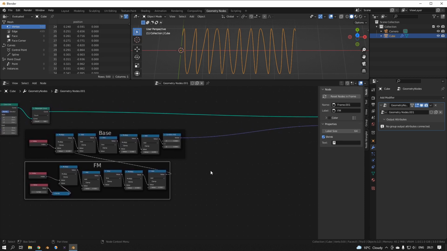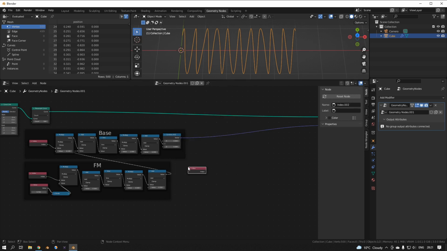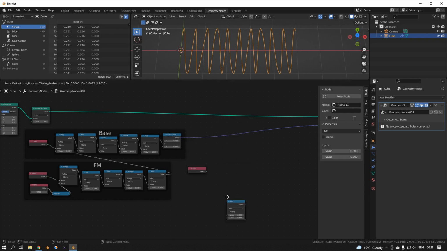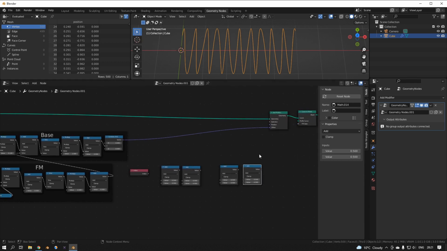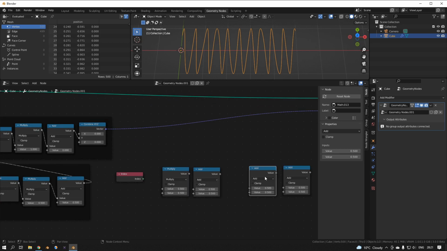Then let's go for amplitude modulation. So input, there's the index, math. Multiply that a few times like that. Multiply, add. We get also a sinus wave. Sinus.